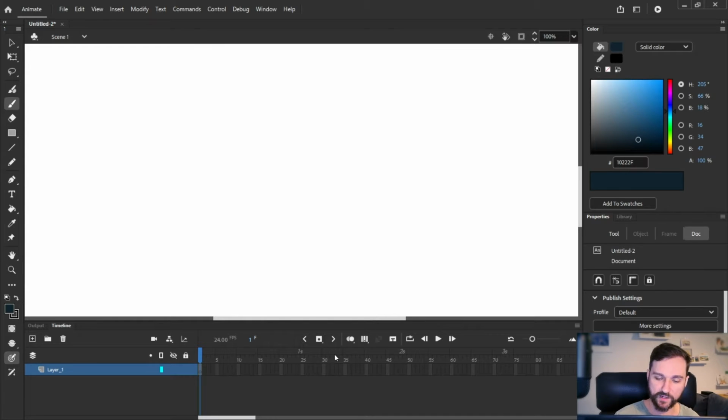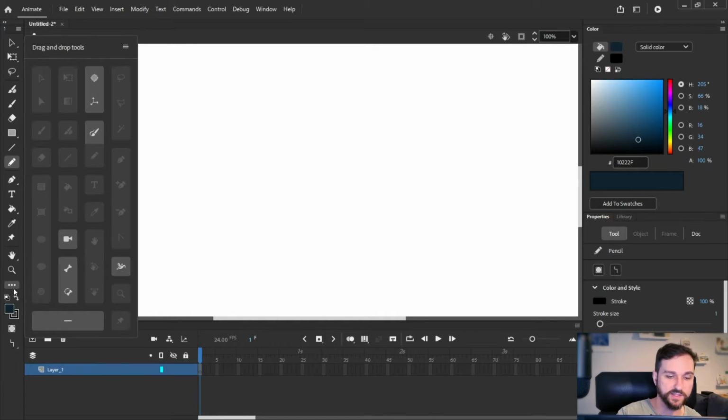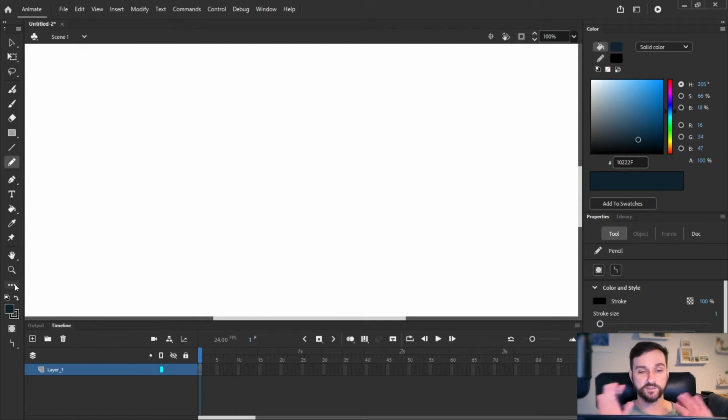This is your timeline. We'll go through all the bells and whistles of it a little bit later. And then over on your left here, you have your toolbar. There's a chance that some tools might be missing from your toolbar. If that's the case, click on these three dots right here and drag anything you don't see. I imagine that the pencil tool might not be in there for you guys. Click and hold the pencil and put it somewhere in your toolbar. You can also rearrange things at any time and customize it. Okay, so that's all the windows.